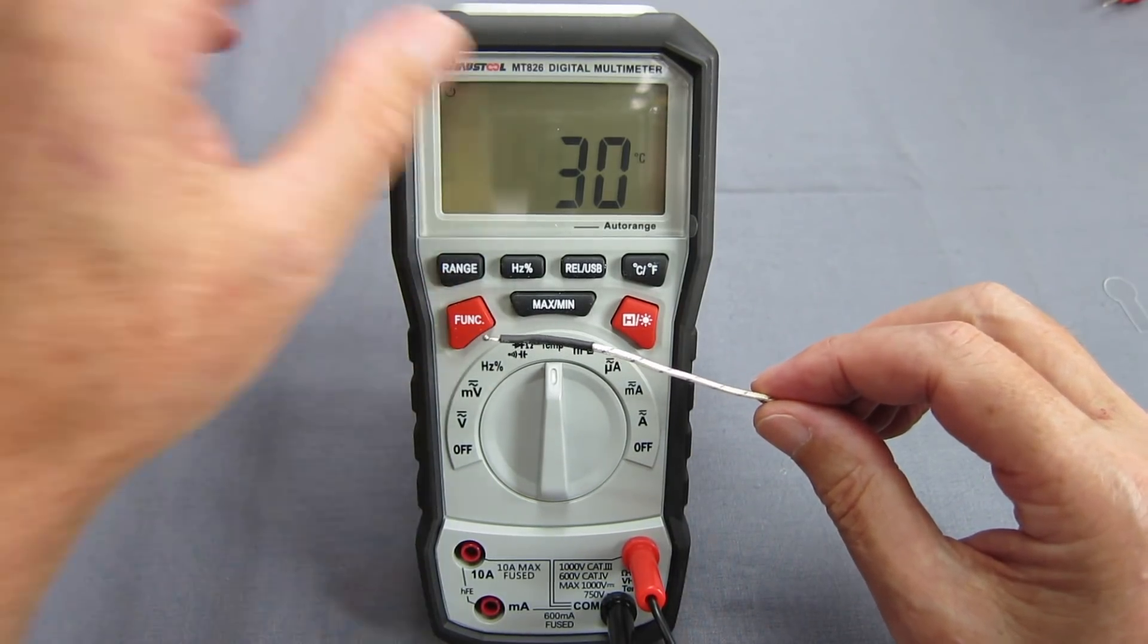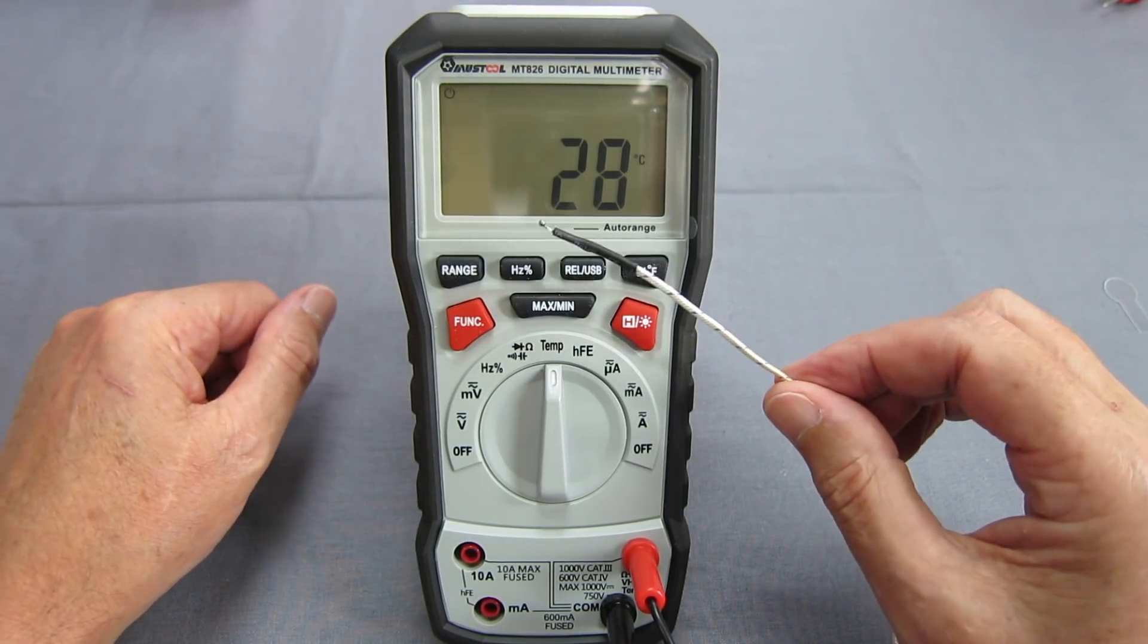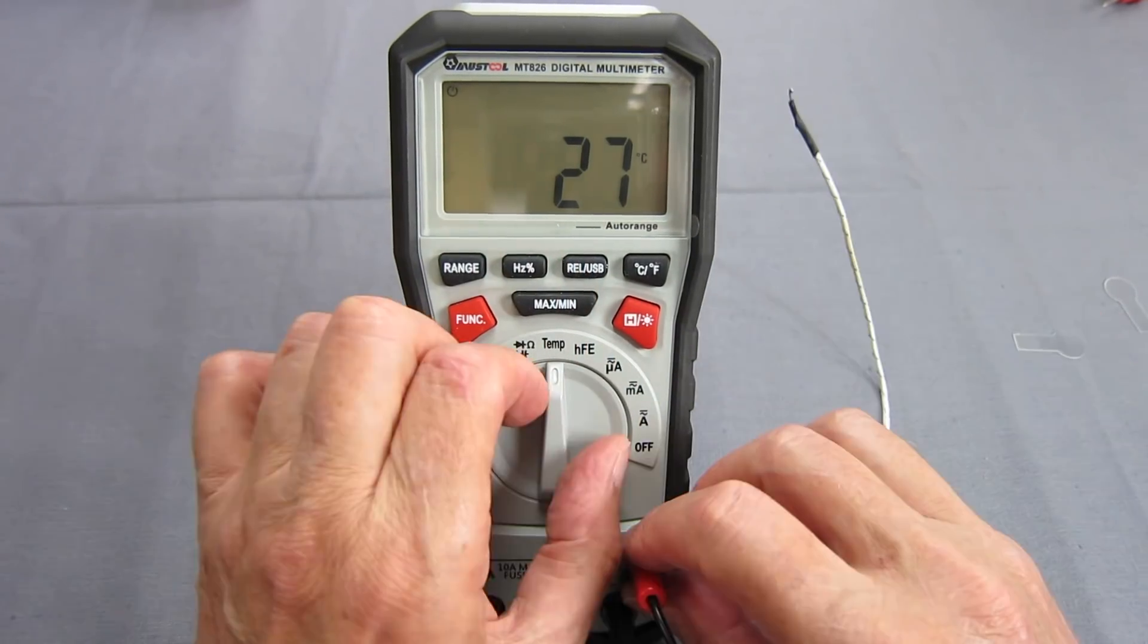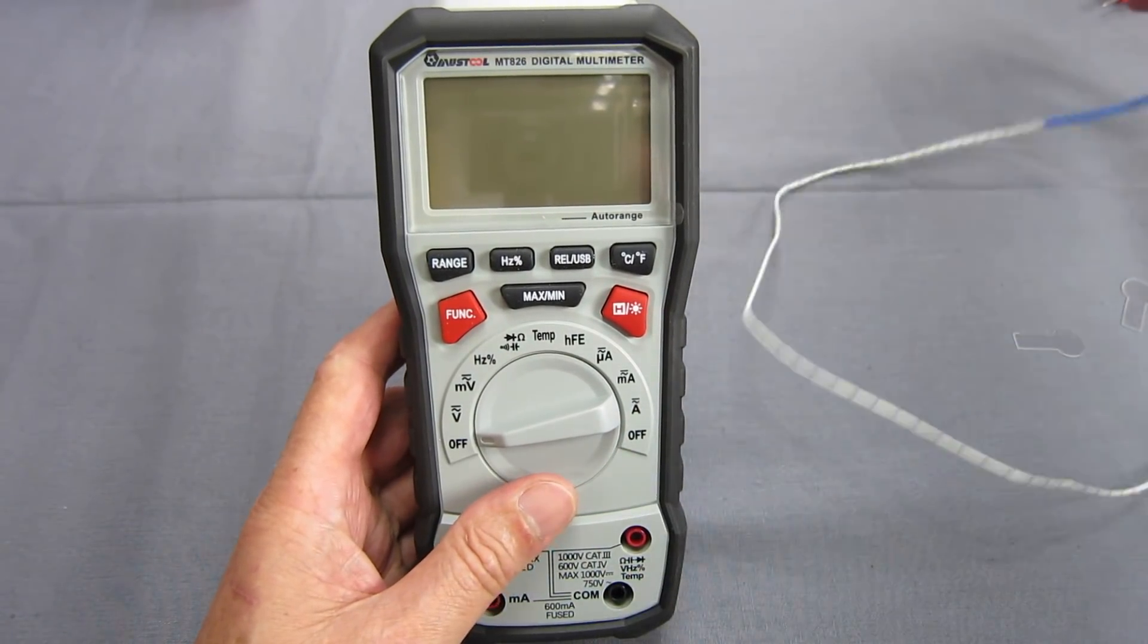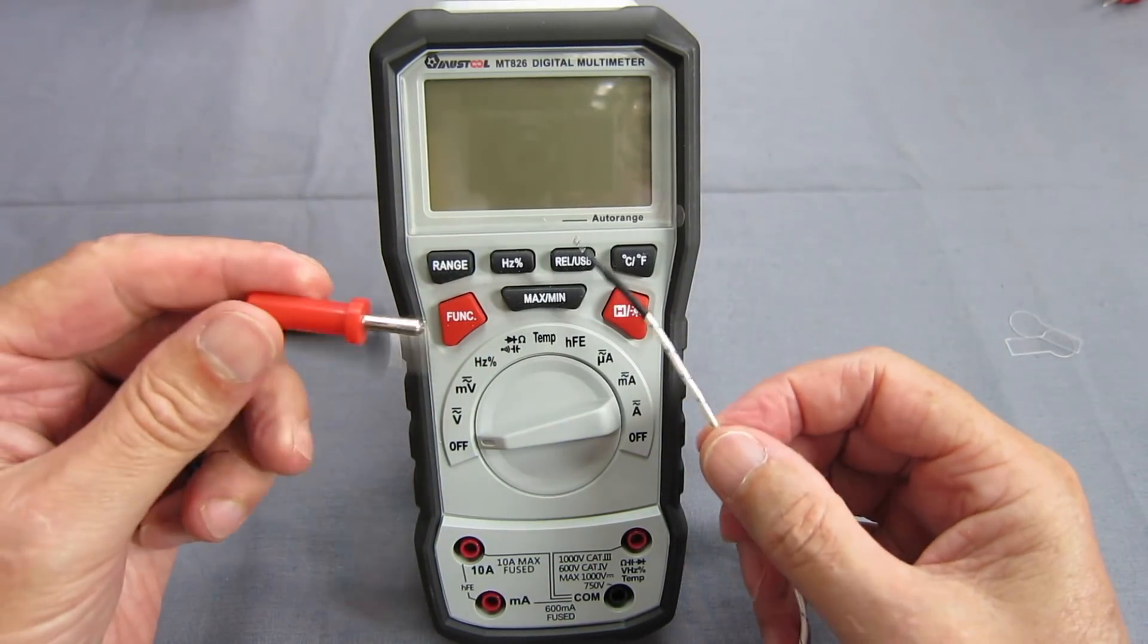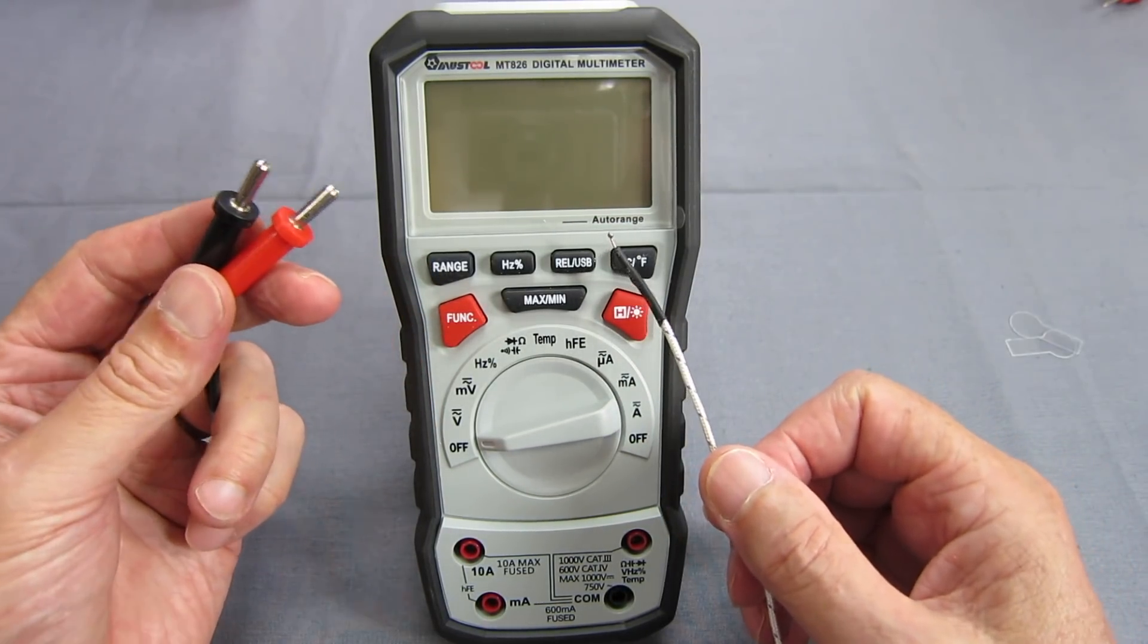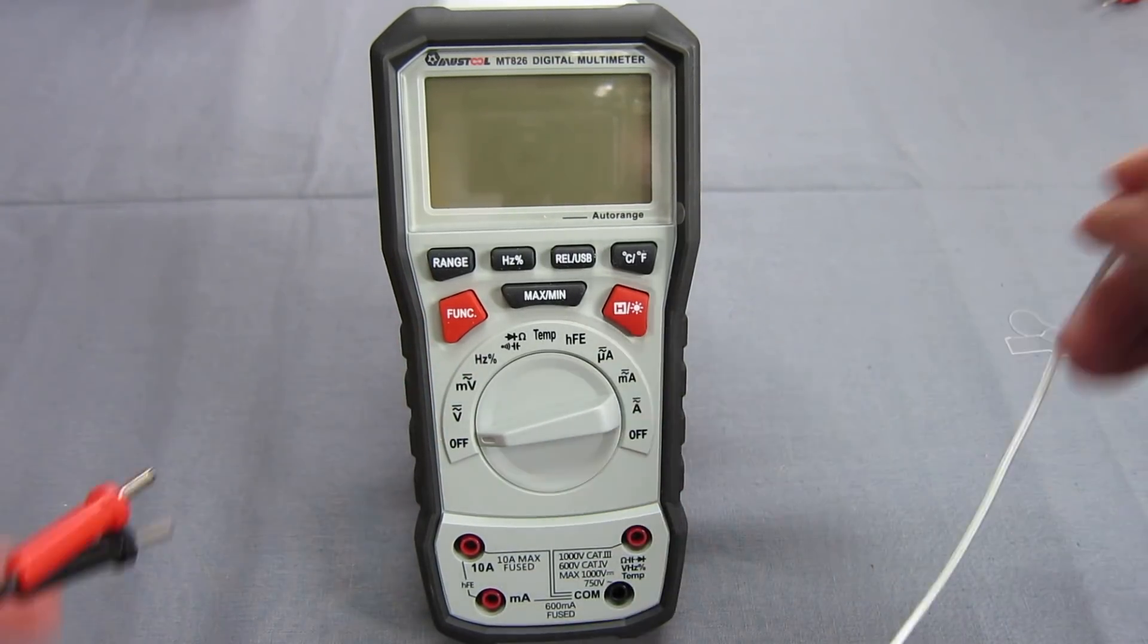Sorry for you northern hemisphere folks. It is about 25 degrees here at the moment. 25 degrees centigrade. Very nice indeed. Alright, that's cool. That's something I haven't got. And of course I could use this to get an idea of temperature of motors running hot, ESCs, things like that. Not that I probably wouldn't bother doing that. I usually just feel them with my fingers and see how hot it is.